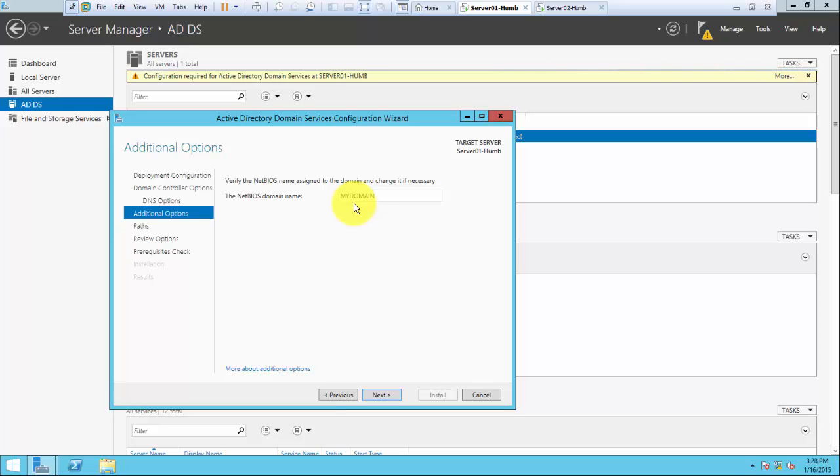Even now, if some applications are designed, and I'll be amazed if there are any, to connect with Active Directory with a single name, this would be useful for those applications. So we're just going to keep it like that, but we can change it as well if we want. Next.